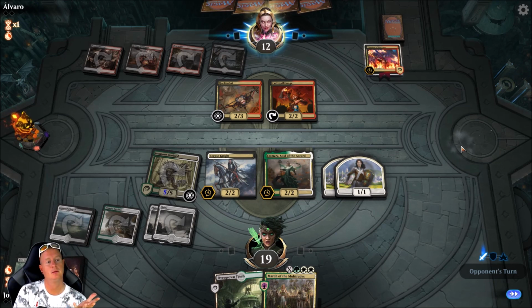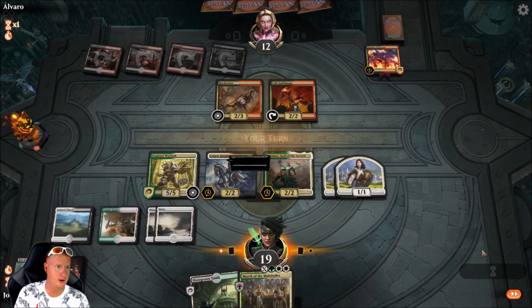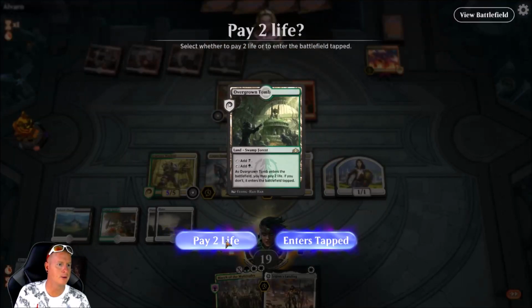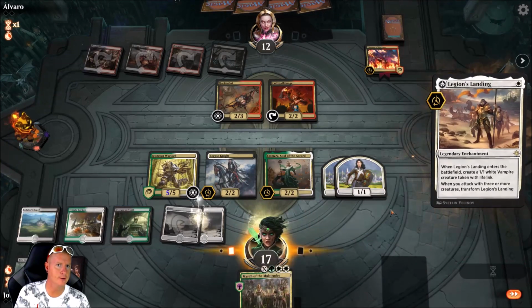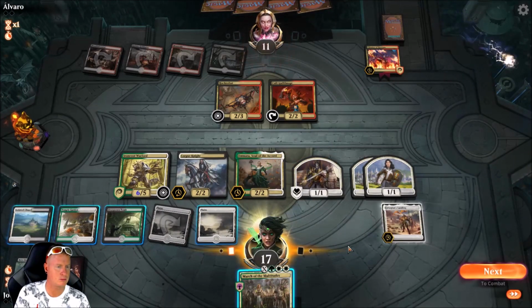Are we solid? Can we walk away with the victory? He says no. He says no. I don't like you, Joy Moss. All right, man. Oh, this is pretty cool though. All right, so we're gonna pay the 2 life. We're gonna go Legion's Landing. That's pretty legit.